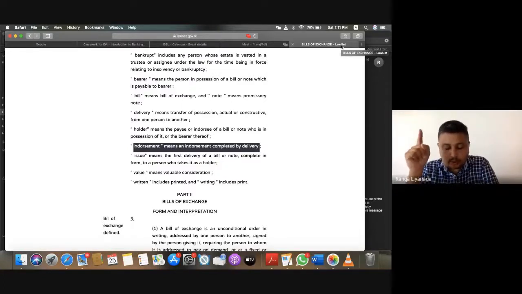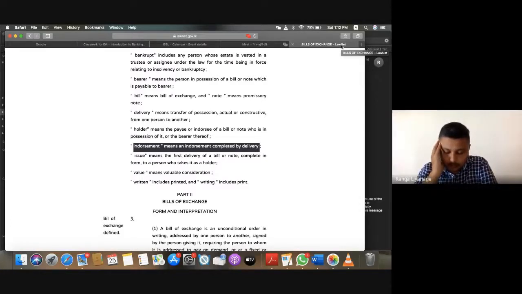So the payee endorses the check or the bill of exchange by writing his name on the back and transferring it, right? As per section 2, endorsement means an endorsement completed by delivery. So merely signing at the back of the bill of exchange will not constitute a legal or valid endorsement. Keep that in mind. In addition to signing it, that bill must be delivered after endorsing it. So now we will see how all this endorsement occurs, right?